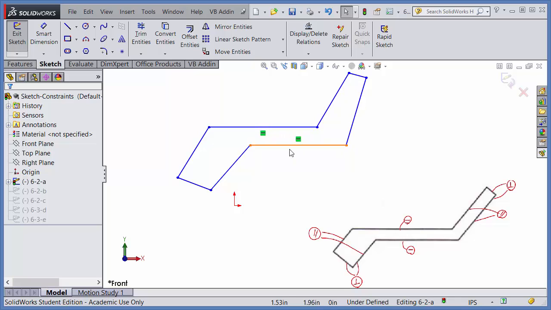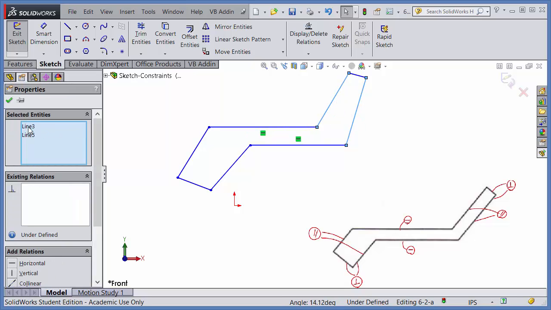Now these are constraints applied to one sketch entity. But here I want to add a parallel relationship, which is for two entities. The constraint is for this line and that line, so it relates entities. In order to do that, you have to select both of them together. In the Windows convention, if you want to select multiple entities together, you press the Control key. While the Control key is down, select both of them together, and then the two selected entities are listed here.